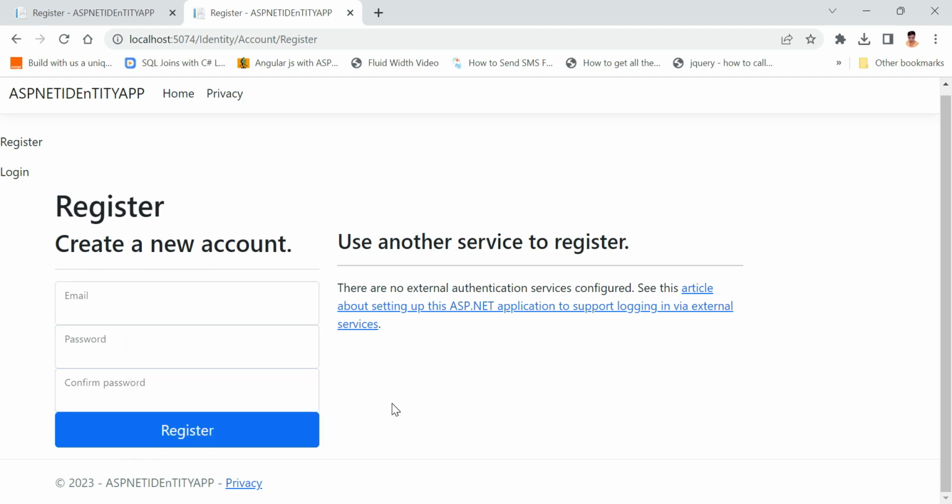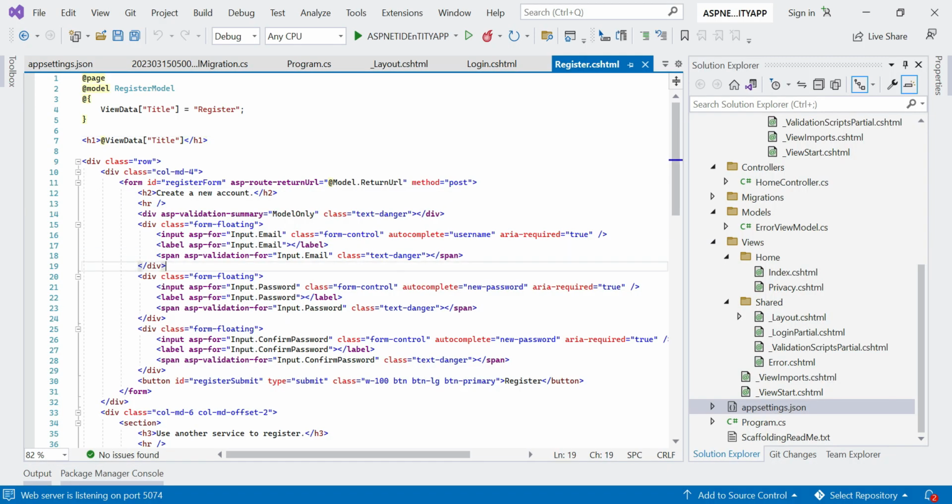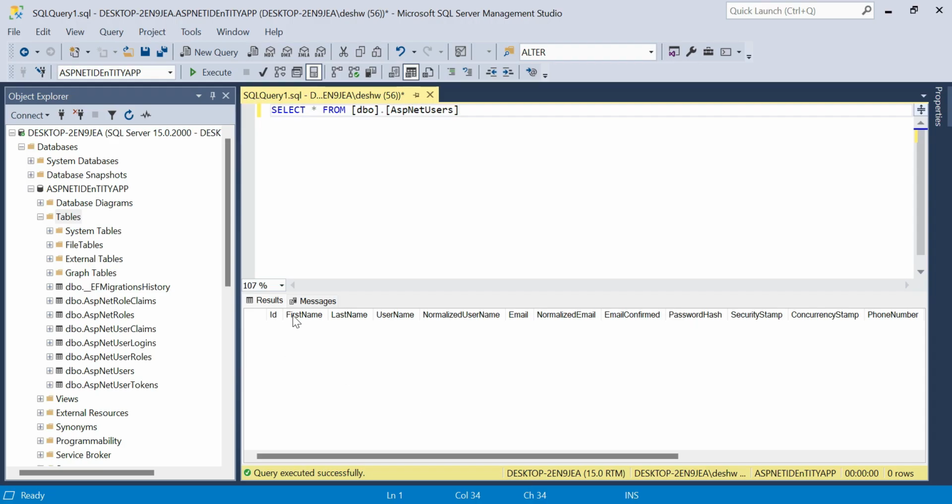All right. So this is about today's video, and this is part one. In the second part of this video, I'll show you how we can add these first name, last name over here, and whatever changes are there, so that we can hold our value of first name and last name and store it here in this table.